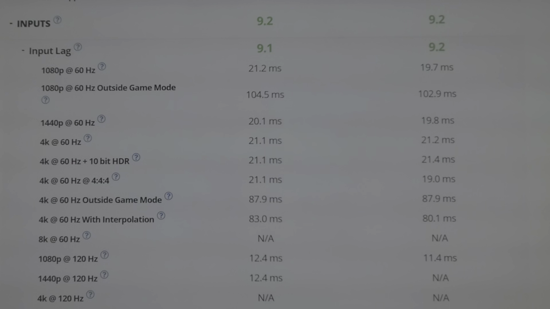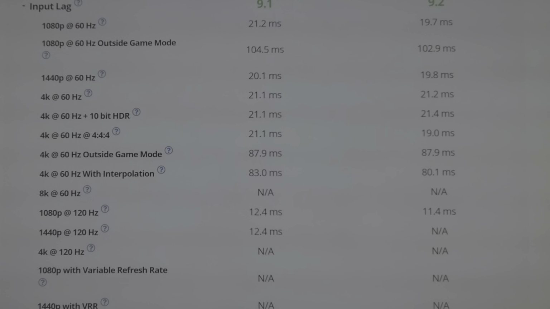Getting down to the inputs. Input lag is lower on the 950G. The difference being here, very much like the 900F, we'll get to that in a second. We're going to go by input lag here. Input lag numbers are very good at 1440p, 60 hertz, 4K 60 hertz. Not the lowest, but still good. They do have 444 chroma, which is important, which a lot of people overlook. If you're running a PC, that is going to be important to you.